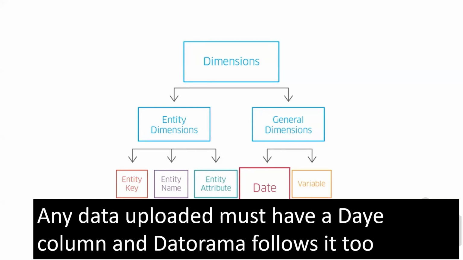When there is a measurement in your data along with dimensions, there has to be a date column, or else Datorama won't upload it. But if there is no measurement and no date in your data, you can still upload it, and it is considered an all-dimensions data set, which is always used as a classification data set for slicing or dicing your data. I have an example in this training where I'll show you that. At that time, the aggregation part will be missing, right?